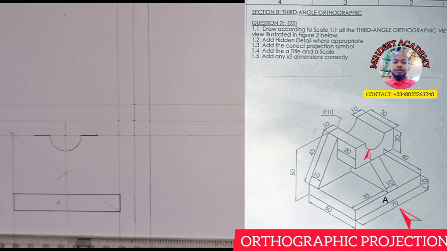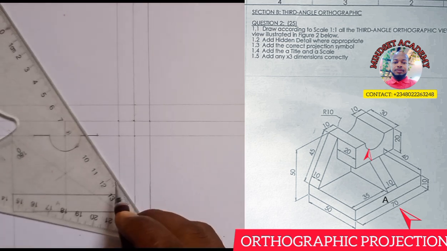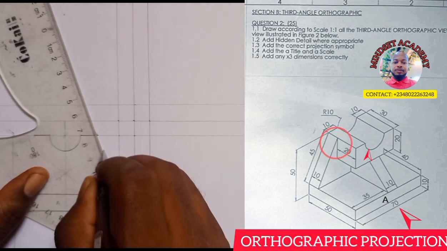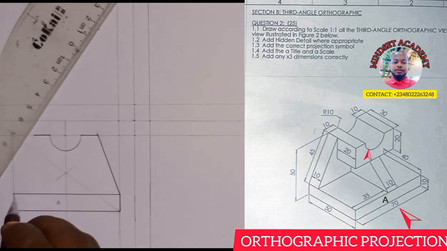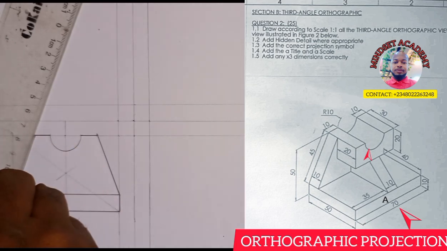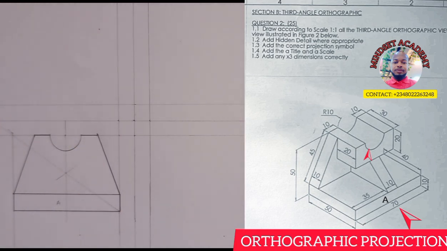Then I'm going to draw it down to touch the other line. From here, I'm going to draw it down to come and touch here. And from here, I'll draw it down to come and touch here. Right? Then after that, we're looking from this side. Forget about it, you're not seeing all this side here. So now from that U shape, the length down is going to be what? 20. The depth is 20.